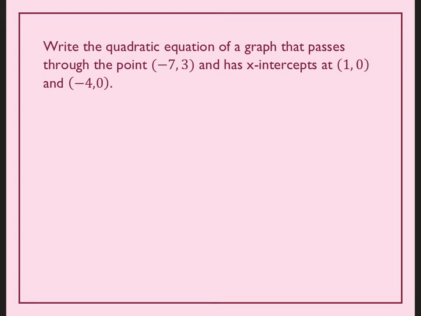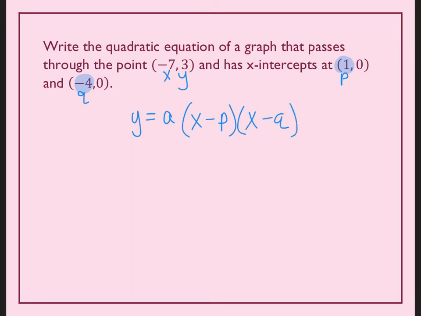On this question, this one gave us a point and it gave us x-intercepts. So this one called it x-intercepts instead of roots, but as you know, those are both different terms for the same thing. So my point is going to be called xy. My intercepts, all I care about is the 1 and the negative 4. Those are my p and my q. So I have to use intercept form. So y equals a, x minus p, x minus q.